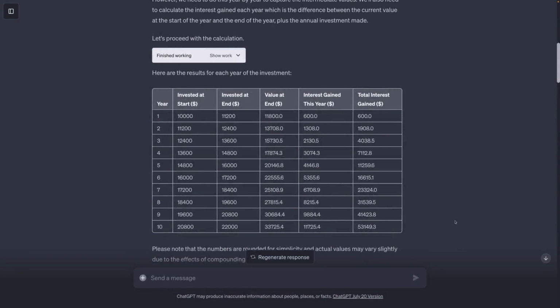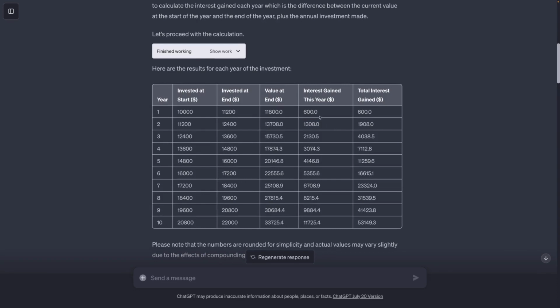It produced some wrong results because the formatting of those numbers is off, and more importantly, that second row here contains an incorrect result. The interest gained in this second year is not 1,308, but instead 708 would be the correct result here.